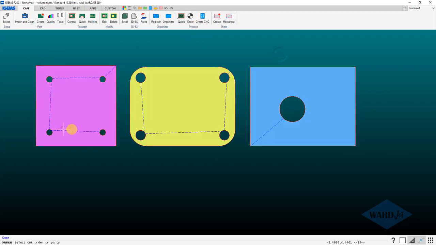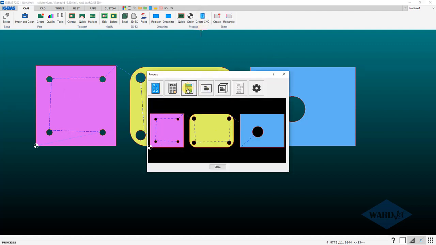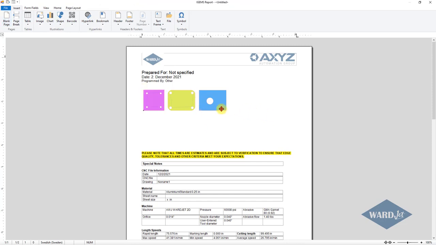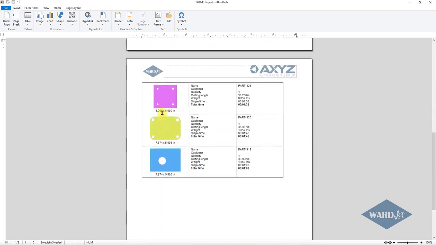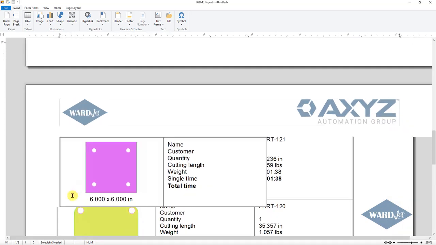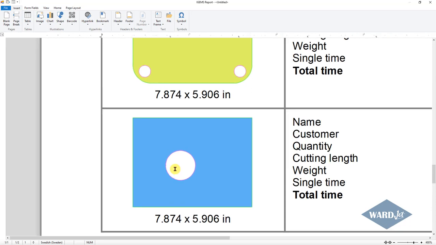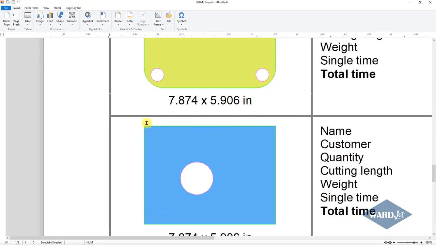And now if we go ahead and create our report on that, we've got the parts in the different colors. And if you zoom in closely, we'll also see that we've got different colors on the part. So in this case here, because I told it that I want my outside cuts to be the mid-range quality, that's green, and then the inside cuts are the extra fines, so they're in the magenta.